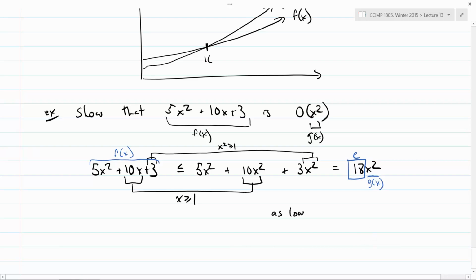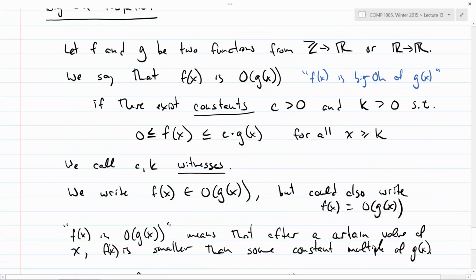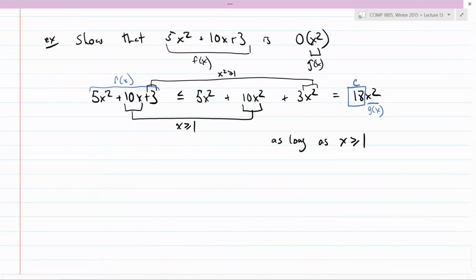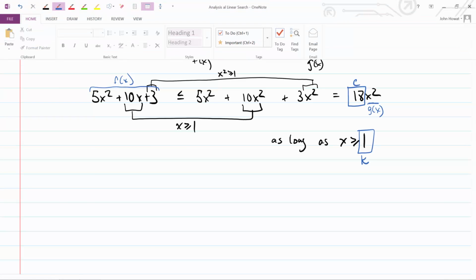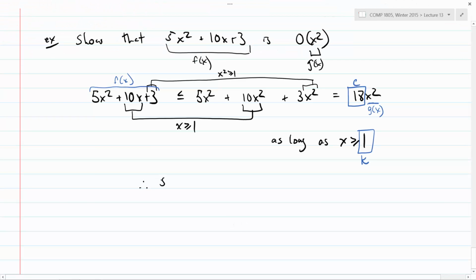So as long as x is at least 1, well, if I look at the definition, it's for all x bigger than or equal to k. So that means this 1 here is exactly my k. So therefore, 5x squared plus 10x plus 3 is big O of x squared with witnesses c equals 18 and k equals 1. So this is how you would answer that question.